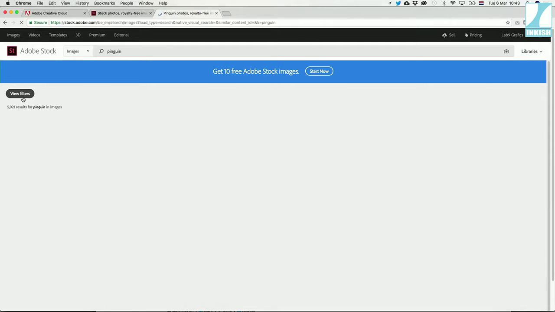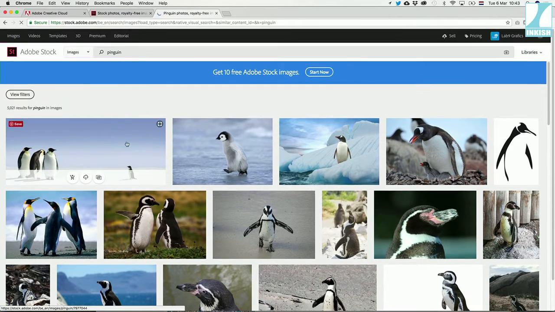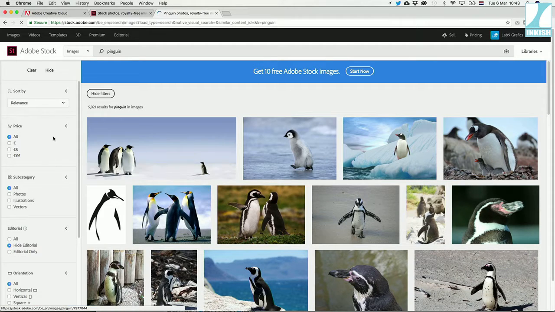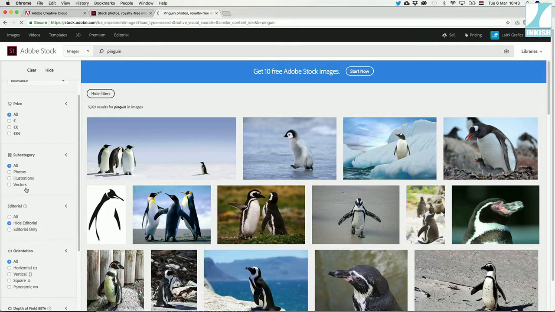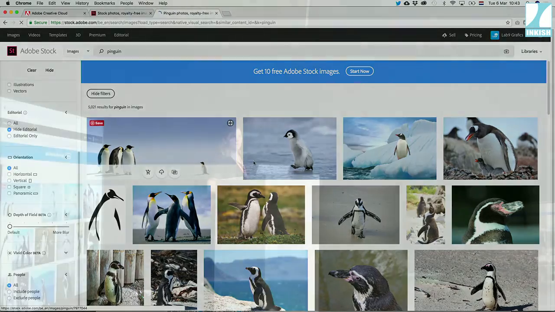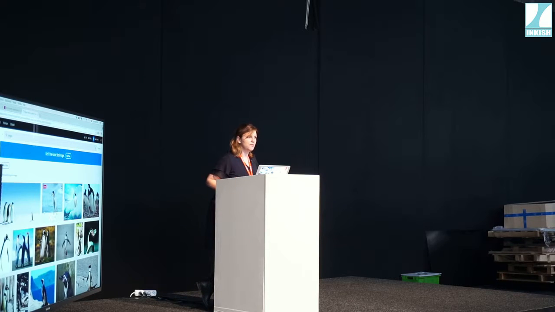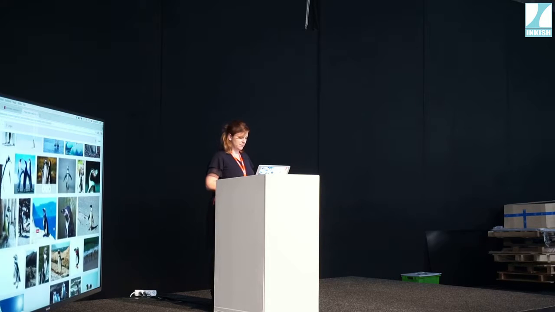You have new filters over here. What can you do with the filters? Well, you can choose whether you want people included or excluded, or maybe you know already, I want a vector, or no, I want a picture. And maybe you know already what the purpose of your image is. Maybe it's for social media, or for a newsletter, or something else. So if you know already it's a square, you can select only square pictures or vector-based images. So that's really nice if you have the sub-selection already.